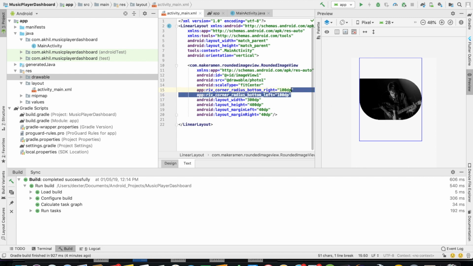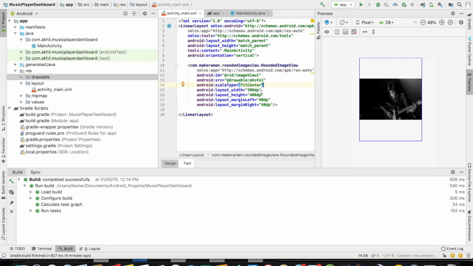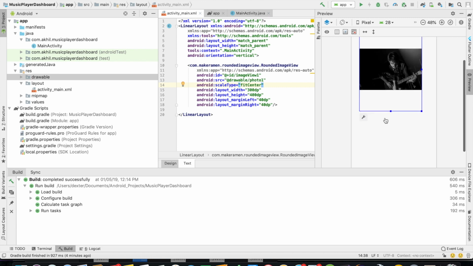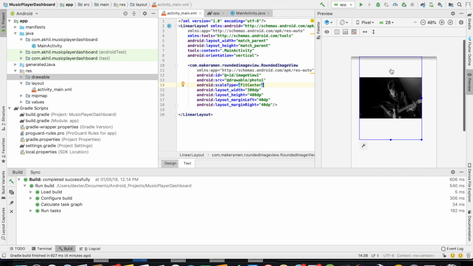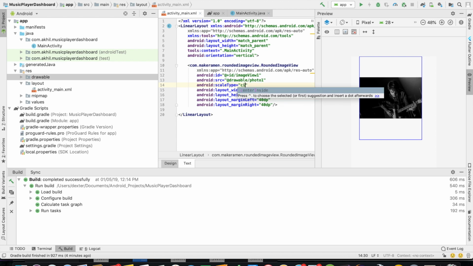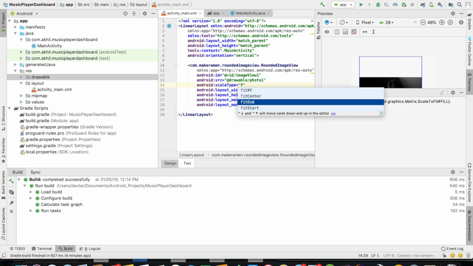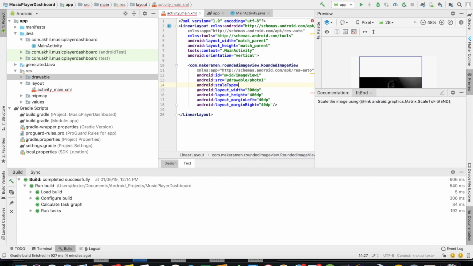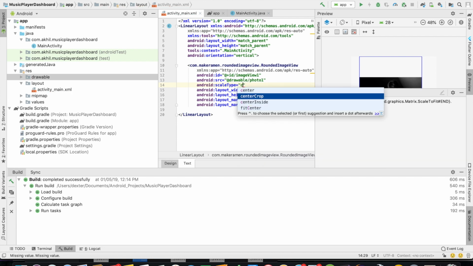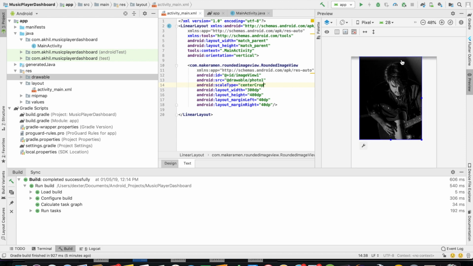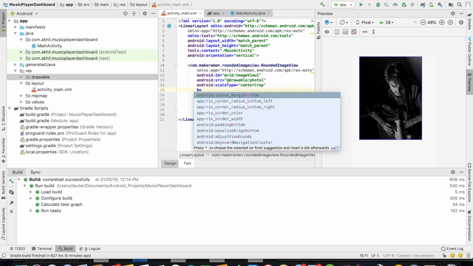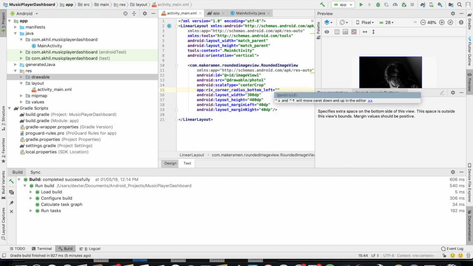I'll just hide it. Now the height is vertical. Okay, got it. Basically the image is of this size, so instead of fit center, I'll use center crop. Now you can see the image is filled. For bottom left, I'll give 150.